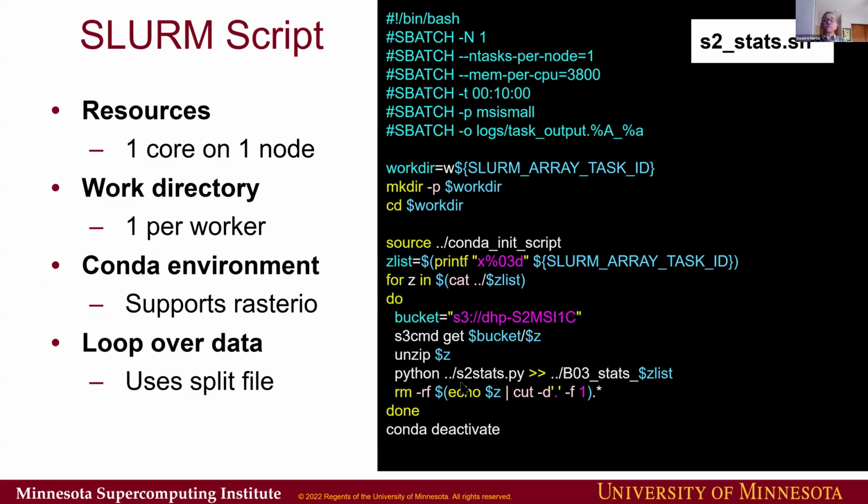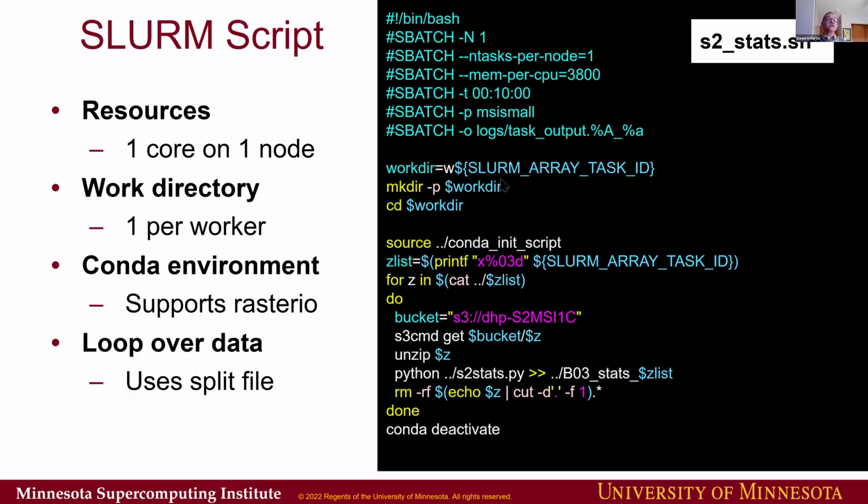So I have a script which implements that. Again, I'm asking for one node, one task, and one CPU on each one of these nodes. It will only take a few minutes to run, so I ask for a short amount of time. And I'm mapping standard out just to record the output, but I won't actually be using this file. I'll be saving the reduced results into a smaller file that I'll reference later.